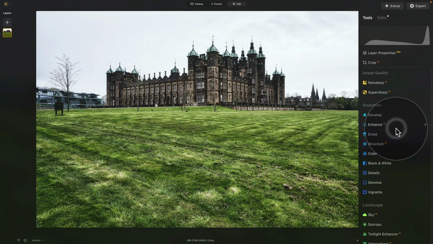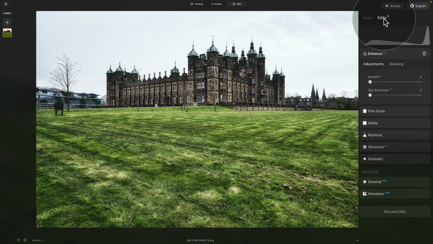When I close the Enhance AI tool, it will still be added into your Edits tab. Let me show you. When I go into the Edits, there is the tool here, there is the edit here, even though there is a 0% or it's reset to its default value. And why is this information important?